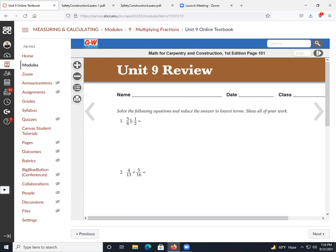All right, so we'll do a few problems and then we'll get right into division. And division is really cool because if you remember back to when you learned how to do division with fractions, you have to invert the fraction you're dividing by. So you'll see that in just a minute. Meantime, let's do a few problems. So 3/8 times a half. That's a simple one. Somebody just do that out loud for me. Would you do it, Ben?